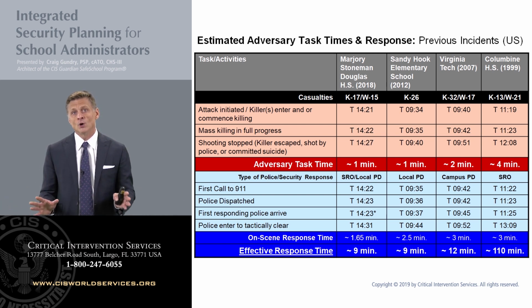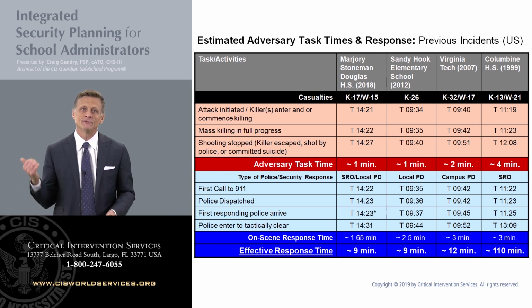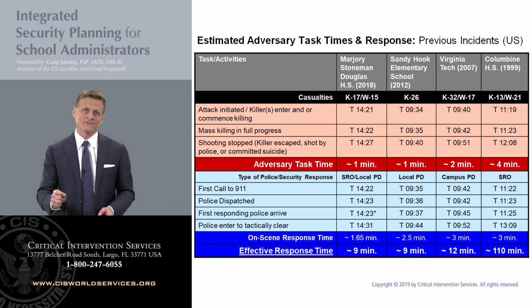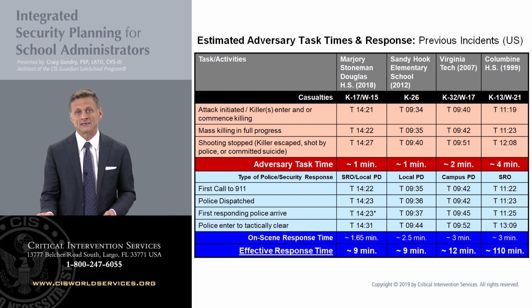Now, in that report that was published, it was stated that the average response time for law enforcement in these events was about 3 minutes. Now, that actually caught me by surprise when I saw that. And then I realized that was the on-site response time. That was from the time of dispatch to the time that officers were actually on scene. That actually is quite common.